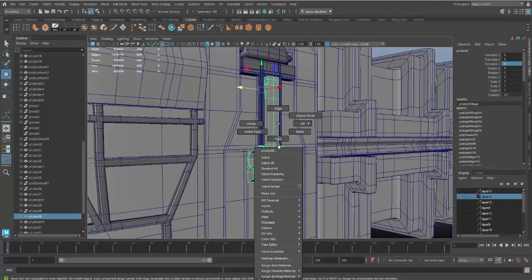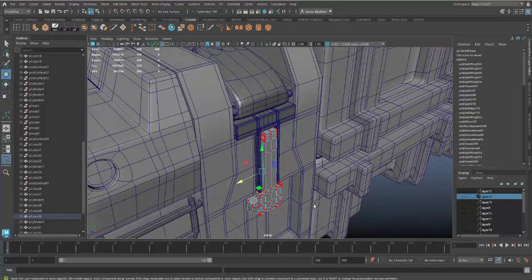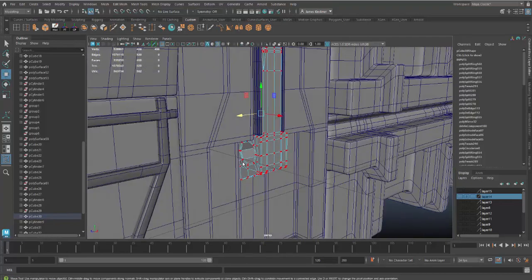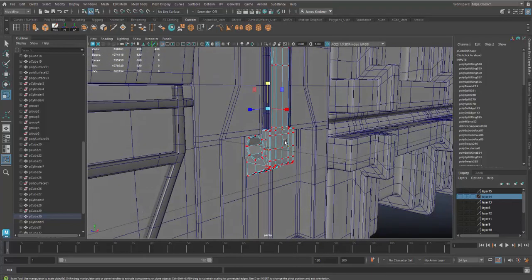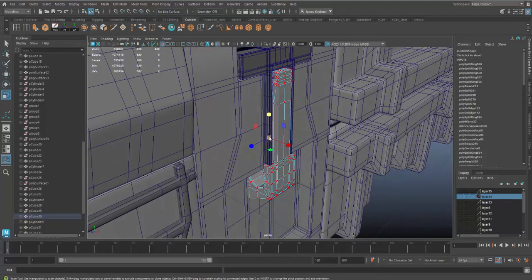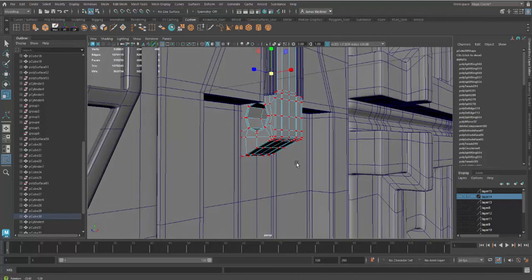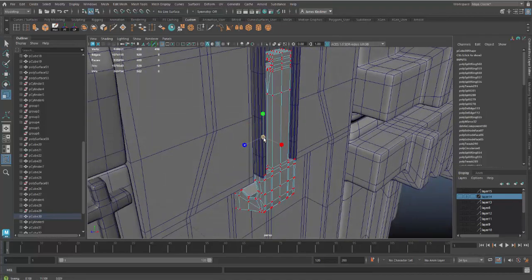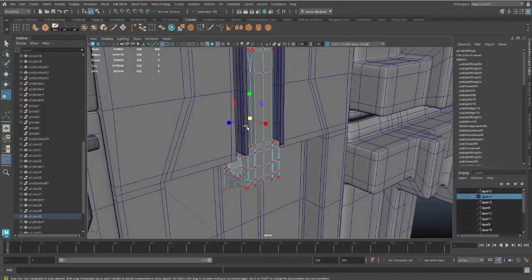So the first thing I can do is right click, go to vertex, select all the verts, and I can start to scale in. This will prevent any distortion when you're scaling in with the R key. R is the hotkey for the scale tool, and you grab the center cube here, and you can just left drag, and you'll scale in proportion. So the idea here is I'm looking at it, trying to get the correct scale for this bottom piece, and I'm going to have to move some verts here.